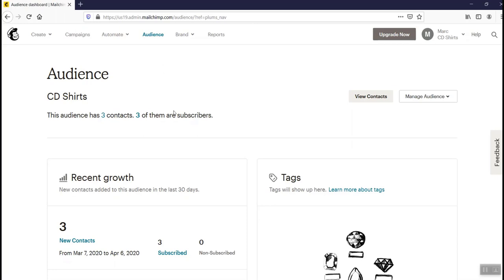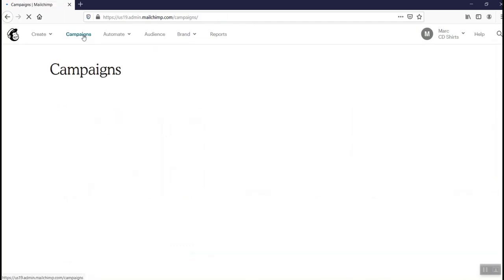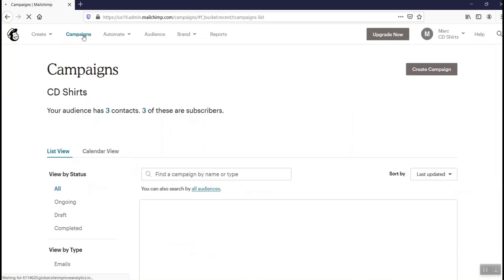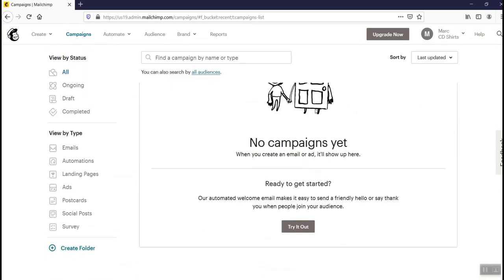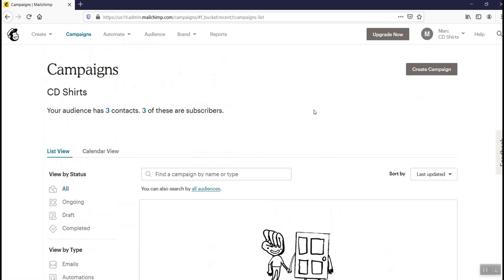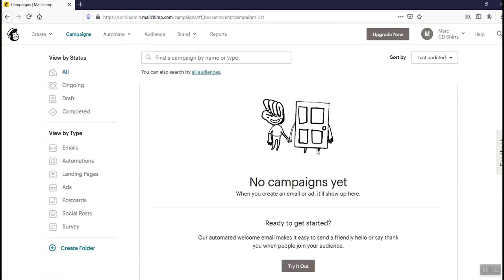So here we are in MailChimp, and we're going to go ahead and go right to the campaigns. I've done a mini cast on creating a MailChimp campaign before, and we've gone over a little bit of this. I recommend checking out that too, because I give some recommendations. So I'll go through a little bit faster than I might have in that other video.